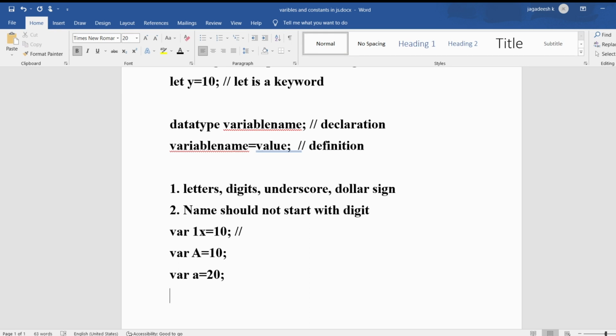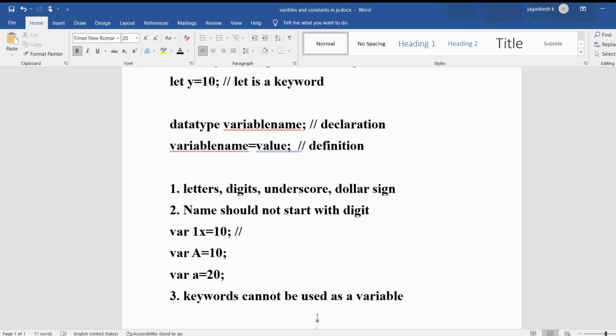Like that, if you want to have a name for a variable, you should not use the keywords, because keywords are the reserved words. You will have several keywords, like if is one keyword, for is another keyword, while is another keyword. These keywords have a specified meaning. If is useful for verifying a certain condition. For and while are useful for running a loop. So these are the keywords. You should not use them while creating a variable. So keywords cannot be used as a variable.